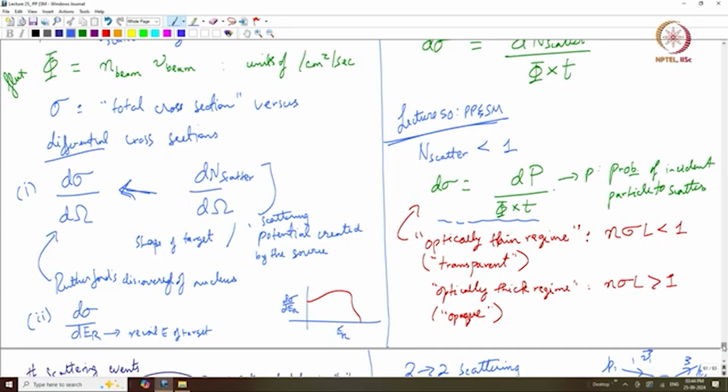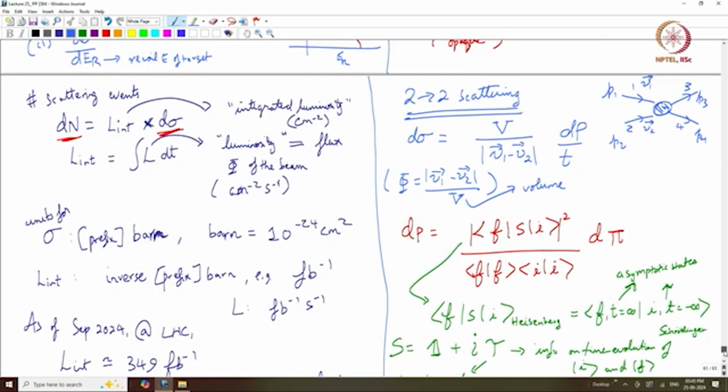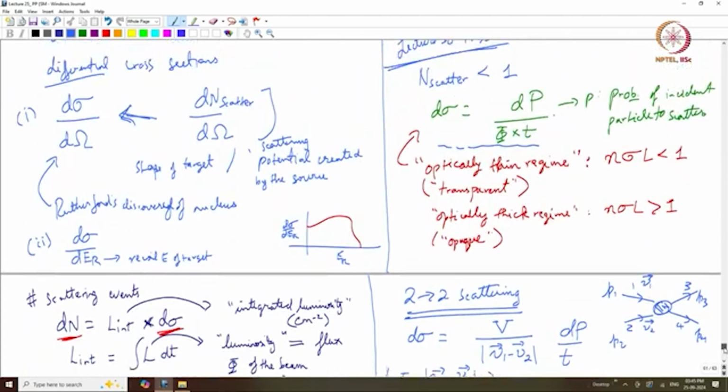differential scattering cross section, to the optically thin limit, where you do not expect many scatters between the beam and the target. So, you have to think about measuring the probability of the scattering of the incident particle on the target. This in particular applies for particle on particle scattering. There is no real beam to think of, and no real target to think of. If you have just two particle scattering, then this is how you would generalize. You would think of this in terms of the probability for scattering.